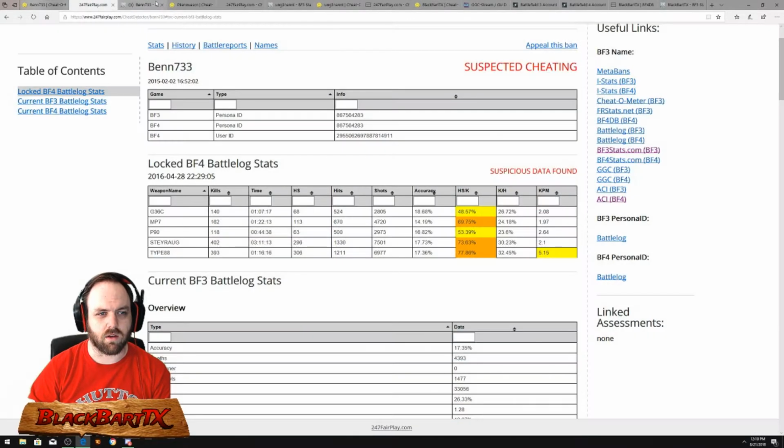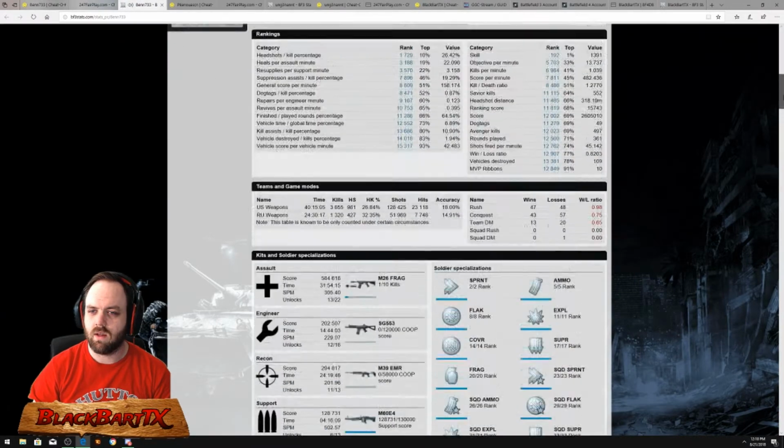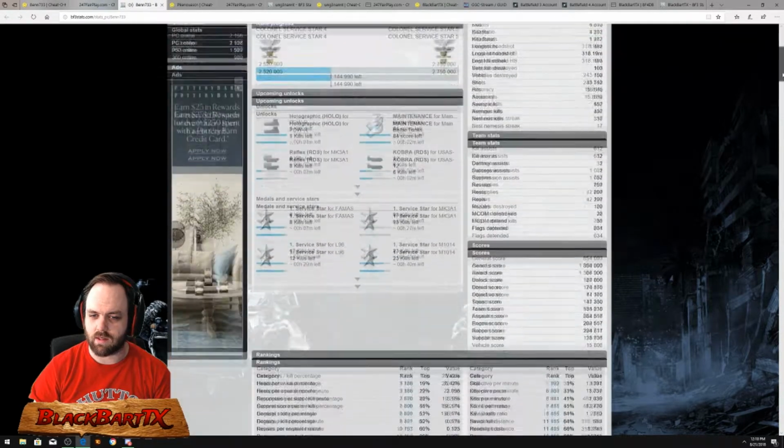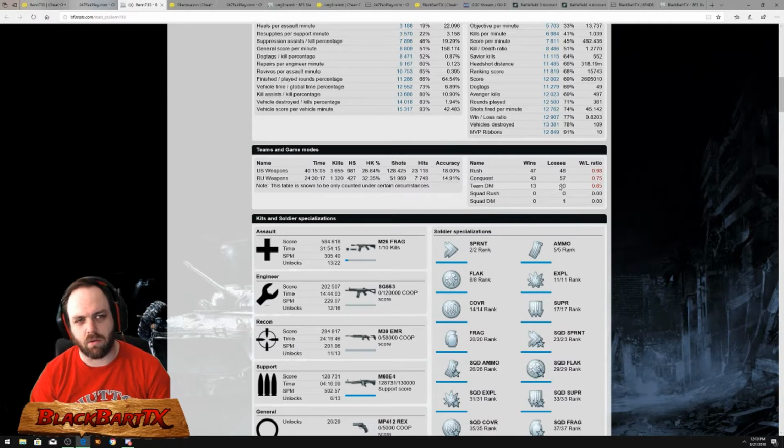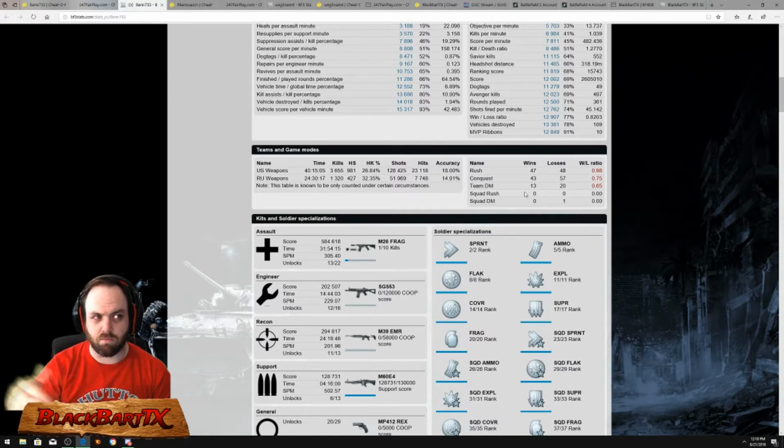The other thing that I would look at, once you start seeing high KPMs, is come over here to BF3 stats, scroll down, and you can see the game makeup that they have. You can see team deathmatch is on here, only 40 rounds or so. So you have to consider probably 50 kills a round. That's going to be 1,000 kills right there, roughly, just ballpark numbers. So you can see how a couple of the weapons might be off because of these high KPMs.